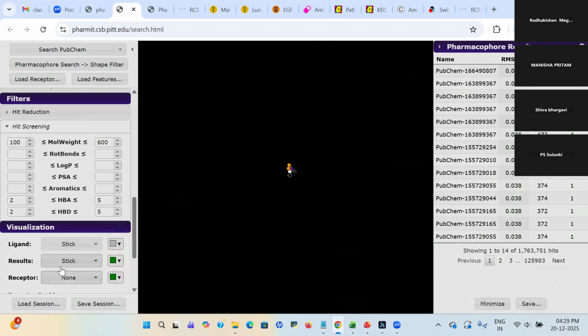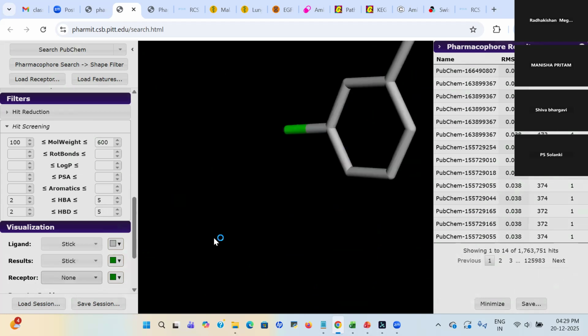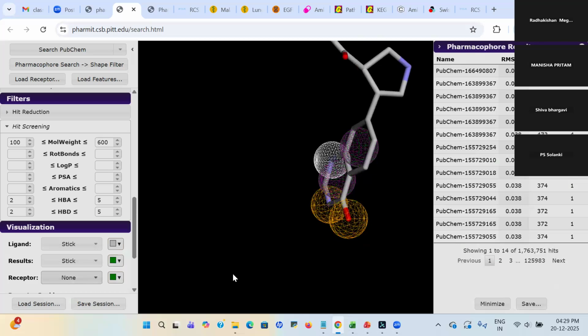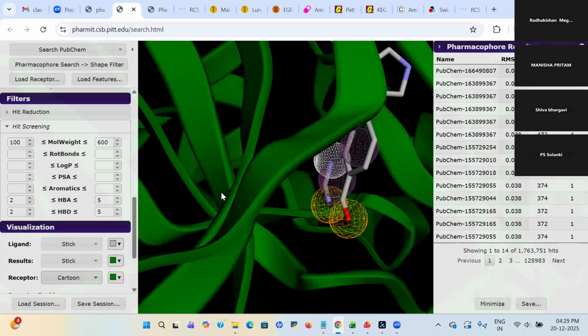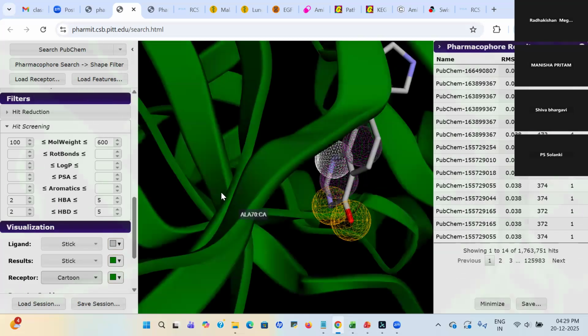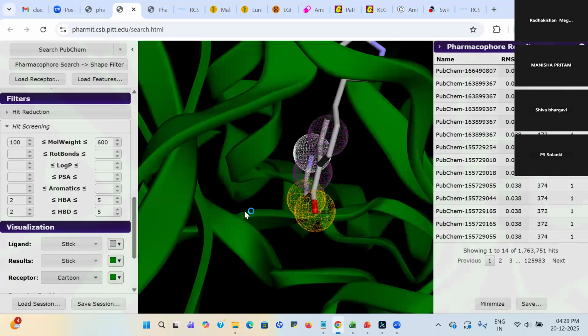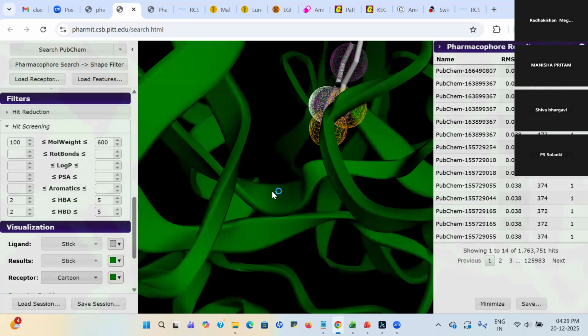When you click on none, you can hide your receptor and easily work on your pharmacophore model. Once you get your hits, you can select here, go to the cartoon, and you will have your receptor here. You can change the color also for better visualization.